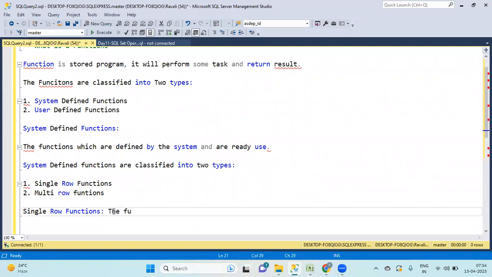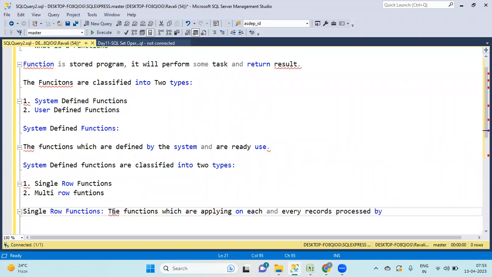Single row functions are the functions which apply on each and every record processed by a SQL query. Those are called single row functions. I'll show you what it is in a practical, but from the theory, just think of it like that.